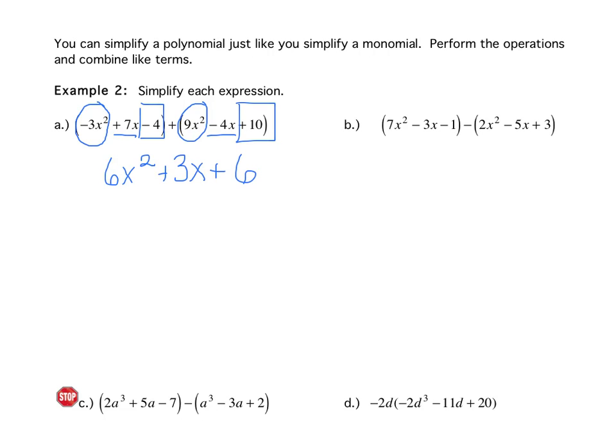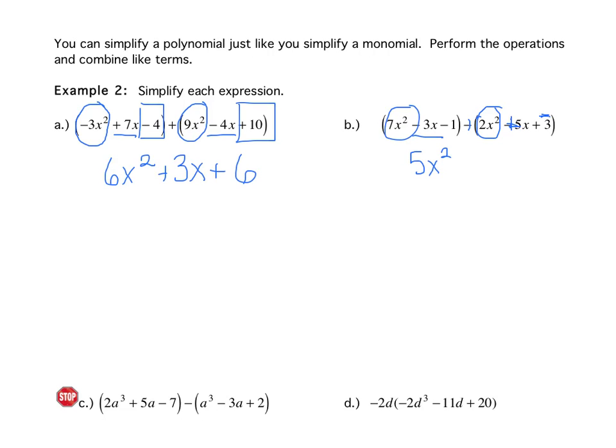Right, second one is almost the same, except now we're subtracting the two polynomials. We have 7x squared minus 3x minus 1, and then we're subtracting 2x squared minus 5x plus 3. So just like with matrices, when we're subtracting matrices, when I see a subtraction, I like to change that to an addition sign and then put the opposite of everything that was there. So the 2x squared becomes negative 2x squared. We add 5x, and then we subtract or add a negative 3. And now it became an addition problem. So we do 7x squared plus negative 2x squared is 5x squared.